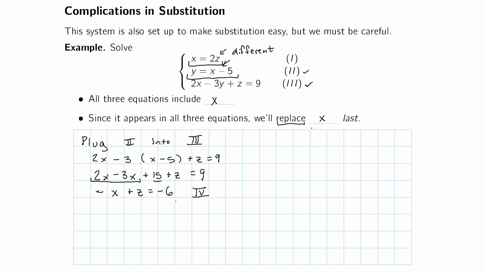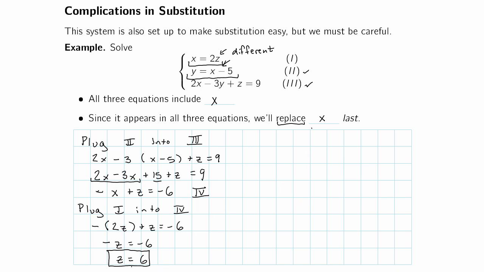1 and 4 now involve x and z. I can directly plug 1 into 4, which will give me negative x, which is 2z, plus z is negative 6. Oh, well, that's actually pretty easy, right? Because that'll be combining like terms. Negative z is negative 6. z is 6. I've got one of my variables.